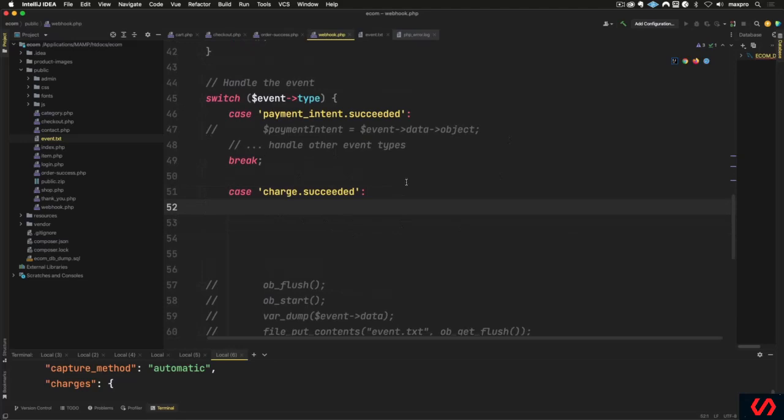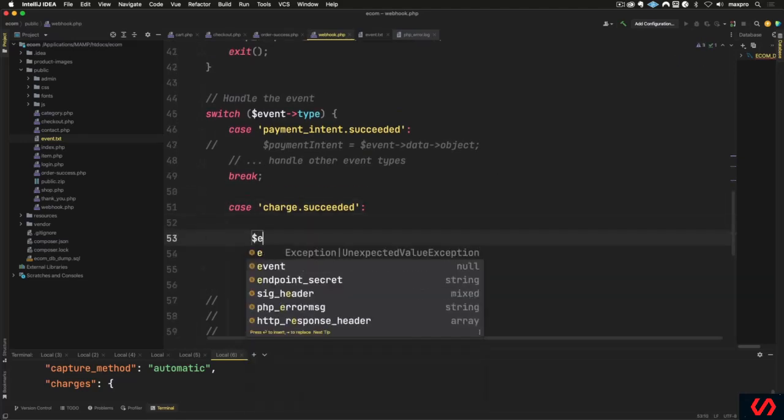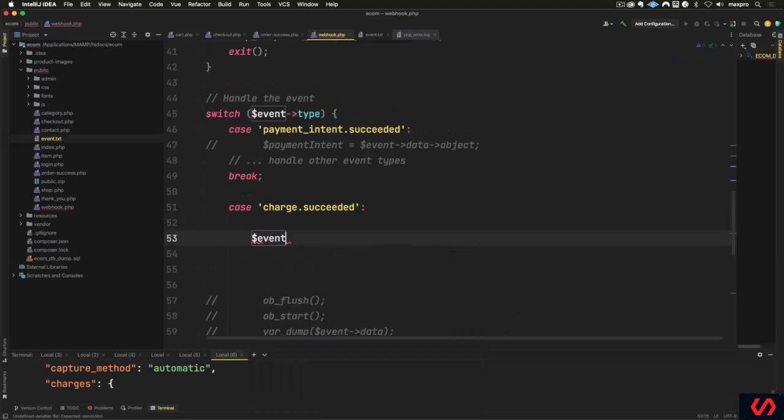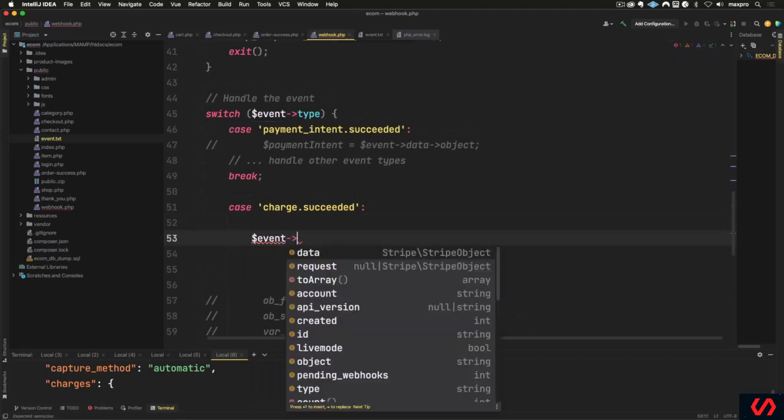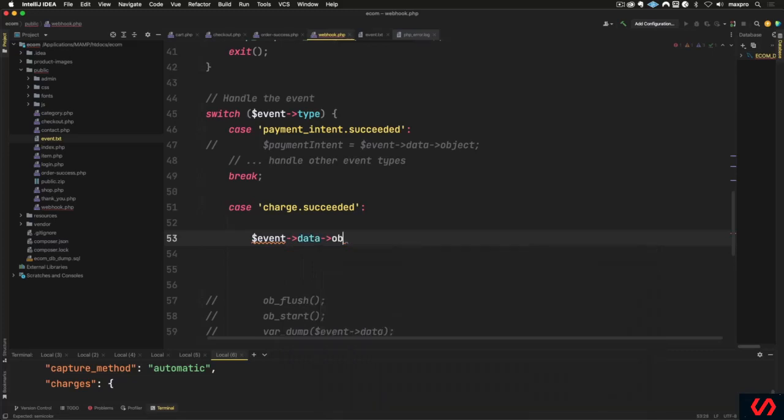So we are going to access the event, and we're going to access the data object, and the object in that data, and the amount, because I already checked the events and that's the field I'm interested in.